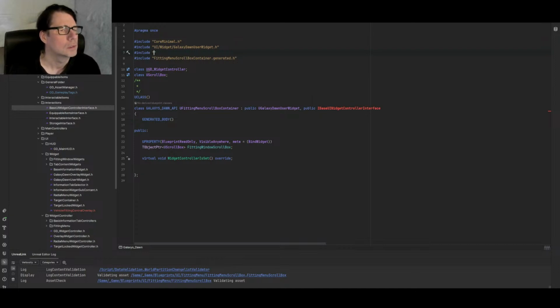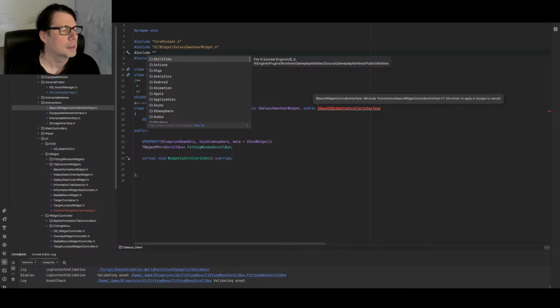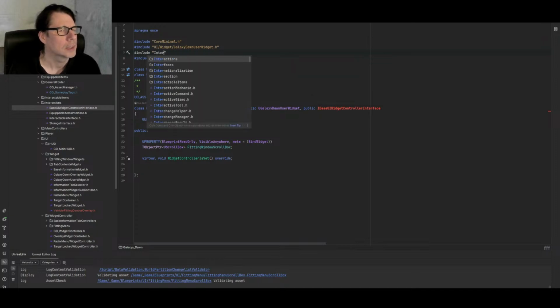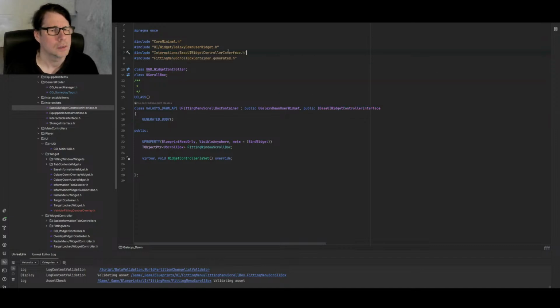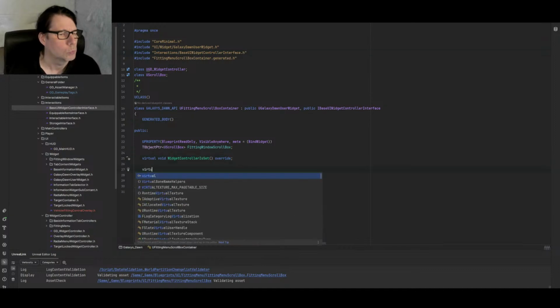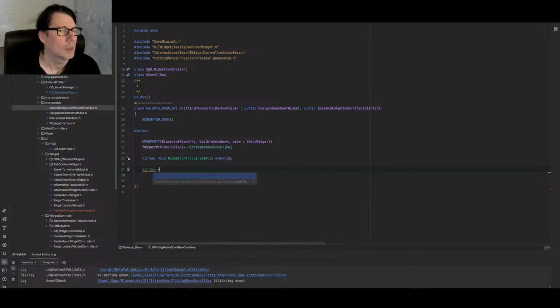What are we going to include? Interactions and base UI interface. That's turned the correct color. And then we're going to virtual void.